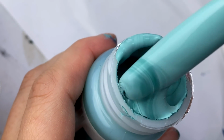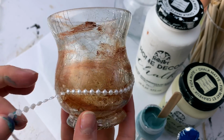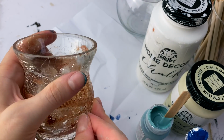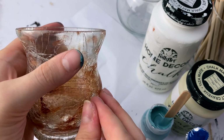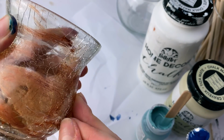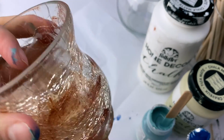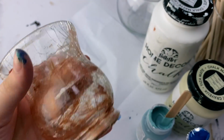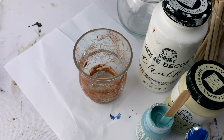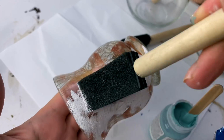Okay, now this little vase, you're probably like, what happened to that sad little vase? Well, Kylie got into some craft stuff and she took one of my sponge brushes and painted all over it. And I also have some stickers that she added onto this. So I wasn't sure what I could do with this. I still wanted to turn it into something beautiful that I could use around the house. And I debated featuring her own little piece of artwork, but I just wasn't really into the style of this piece, so we're going to go ahead and paint over it. Plus I needed a vase to paint on anyway to give this art style a try for my beach decor.